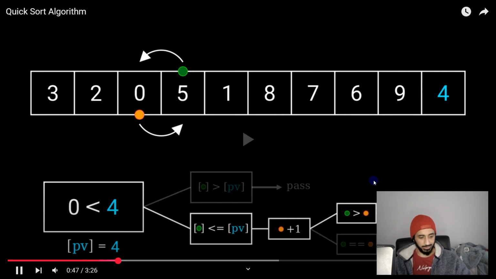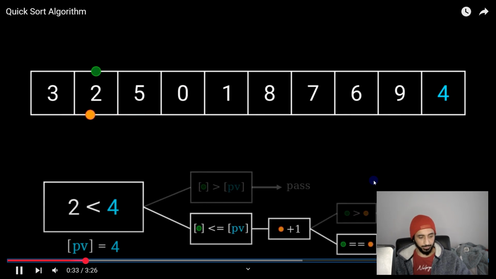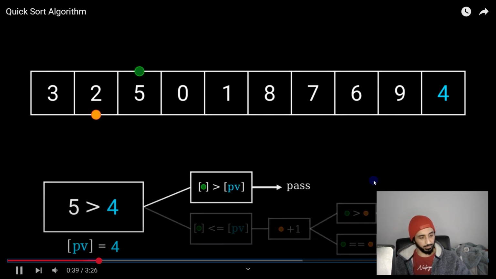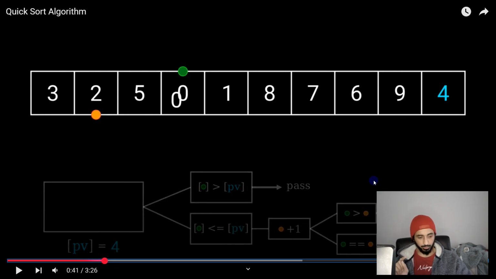Okay, I don't really understand this part that well yet. So it's less, so you move the orange one as well. It's more. So what do you do? You keep the orange part where it is. And then this one is also less.